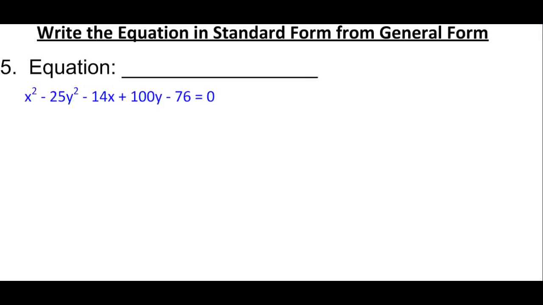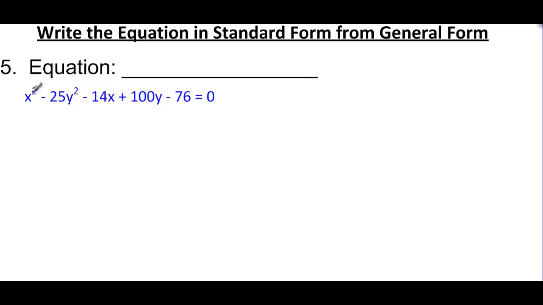Next we're going to look at problems when you want to go from general form to standard form. This deals with completing the square. We've already done these with parabolas and circles and ellipses, and now we're dealing with hyperbolas. Hyperbolas put a little twist in it because of that negative sign. It can mess some students up, so I'm going to try to highlight that for you when going through these examples so you don't make that mistake later.